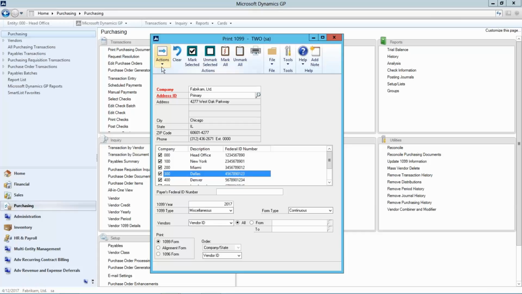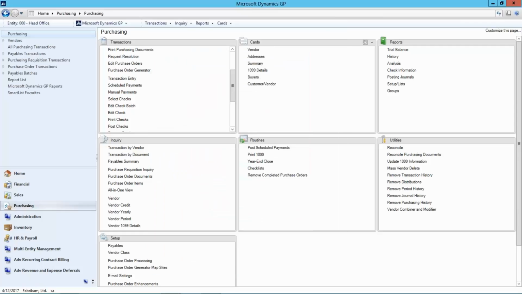Now here's where it gets interesting. I can print an individual 1099 per entity within my database. So in this case, Ace Travel would get 7 1099s. Or I can print one consolidated 1099 for Ace Travel. So he gets one 1099 for all my companies combined. Your choice. However you set it up, that's how it will work, and away you go. So it's very, very powerful that way.